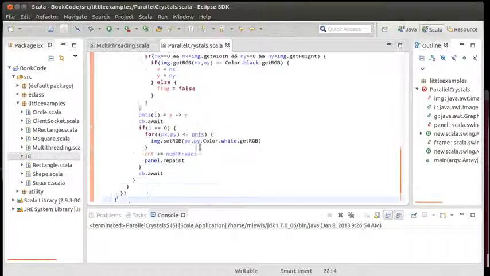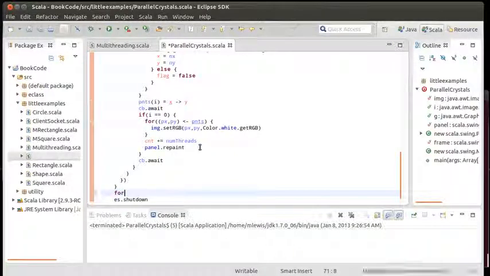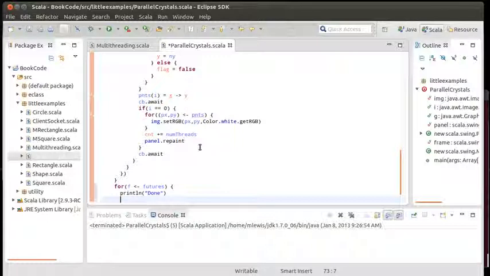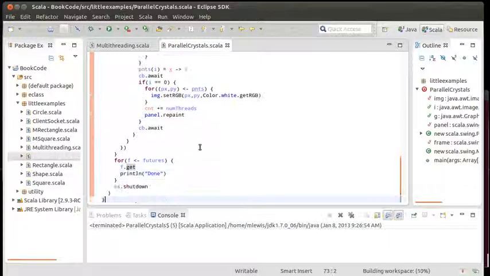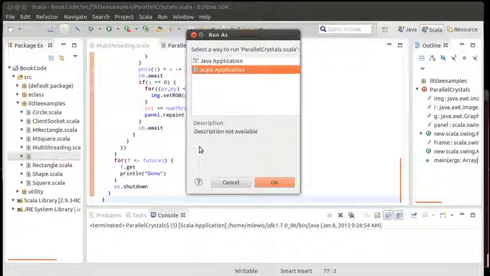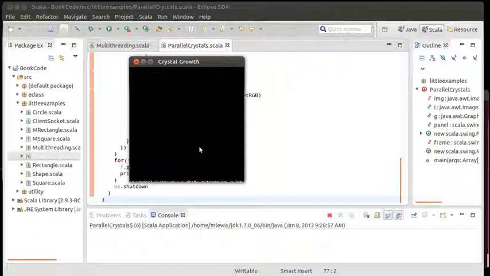So we could get all the futures, and I just want to print something so I can see. Okay, that will make it wait for everything. Oh, okay, never mind. It just hit me. As long as the window's up, until I close the window, the application is going to be running. Obviously not thinking clearly here.